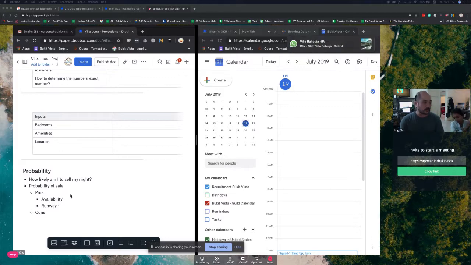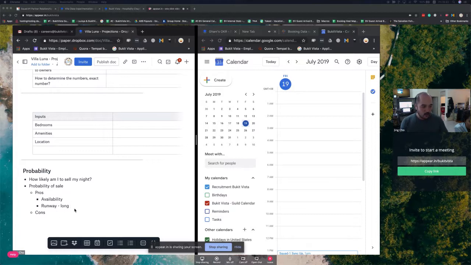Do long runways or short runways improve the probability of sale? Of course, a long runway. A runway is how much time you have to sell that room. So if I have only 1 day to sell tomorrow, let's say for example, Rumah Pertama, it's empty tomorrow and I only have 1 day to sell it, so it's going to be harder for me to sell. But if I have 1 year to sell it, or 2 years, or 10 years, I have a large probability of selling because I have so much time on my hands. So that's kind of the long and short of it.